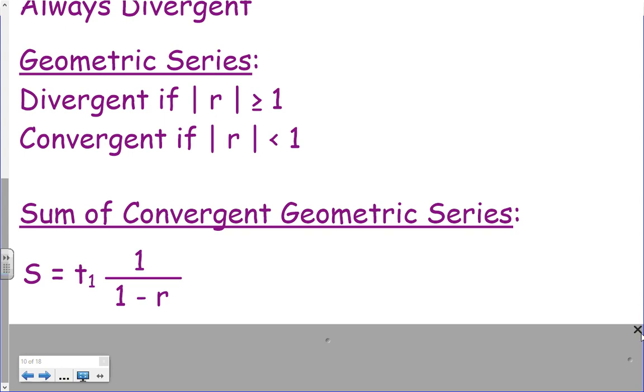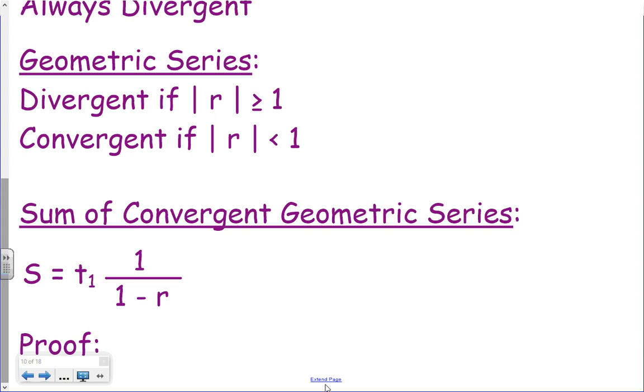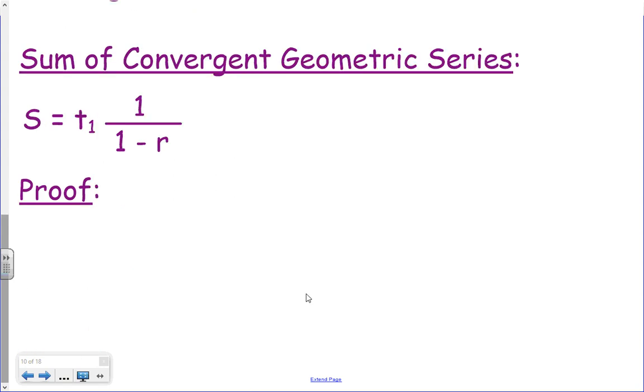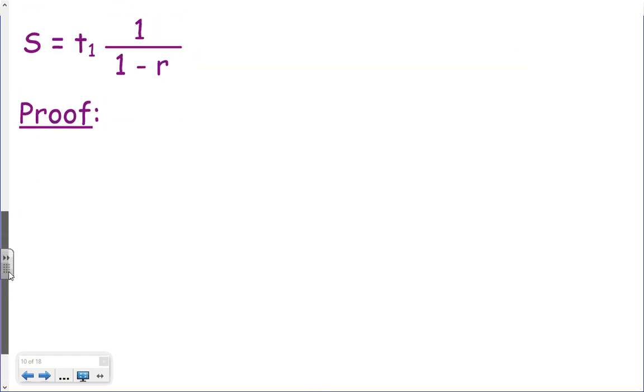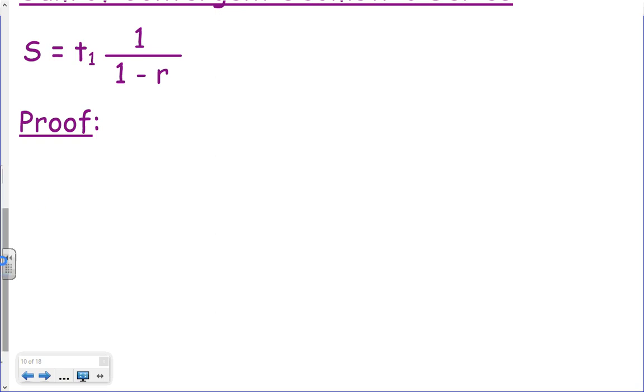Well, it actually takes a little bit of calculus for us to prove this, so we're not going to be able to totally prove it. I would call this more of a sketch of the proof, but we'll use this to help us understand why that's the case. It starts out with using what we already know from a partial sum for a geometric series. The partial sum for a geometric series we know is S sub n equals t sub 1 times 1 minus r to the nth over 1 minus r. Again, if you look at these two formulas, they look almost the same. We're just missing that r to the nth power in that numerator.